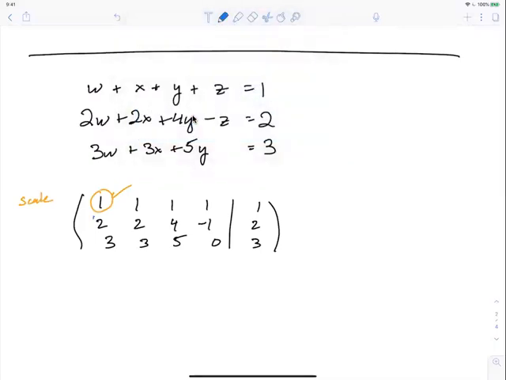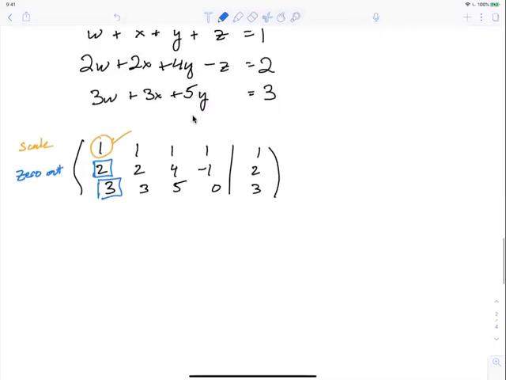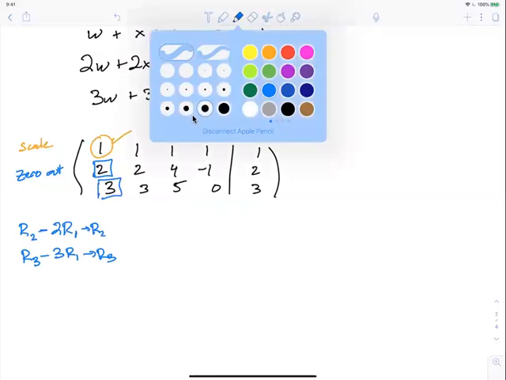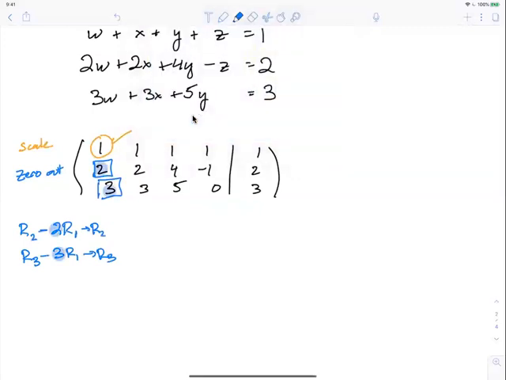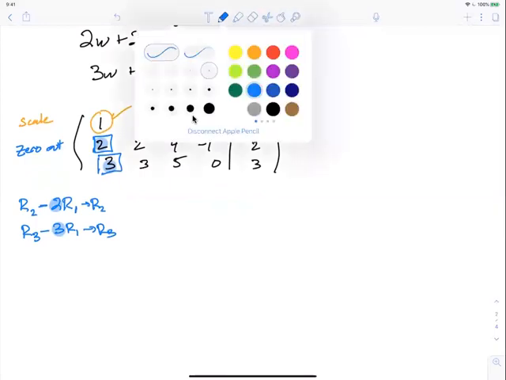Then what we're going to do is zero out all the other rows below and beneath it. And we can do that simultaneously. So beforehand, I haven't done this simultaneously. We can do this simultaneously. So for each of these, we're going to take that row and subtract a multiple of the pivot row. And the same thing for row 3. And just for emphasis, this 3 right here, these 2 and this 3 come from those entries right there. If you scale the row first, you're always going to be able to use exactly that entry there. You don't have to puzzle it out. All right, so what do we get when we do that?